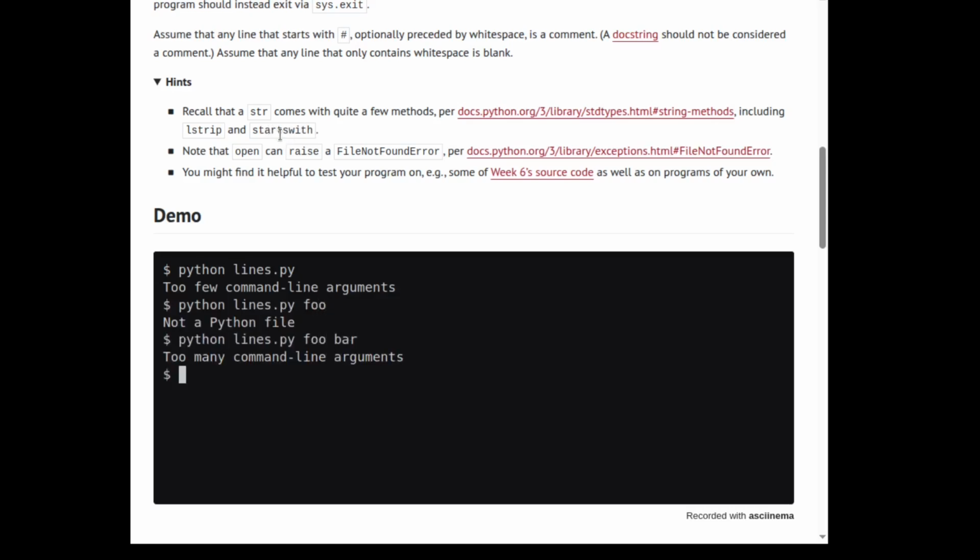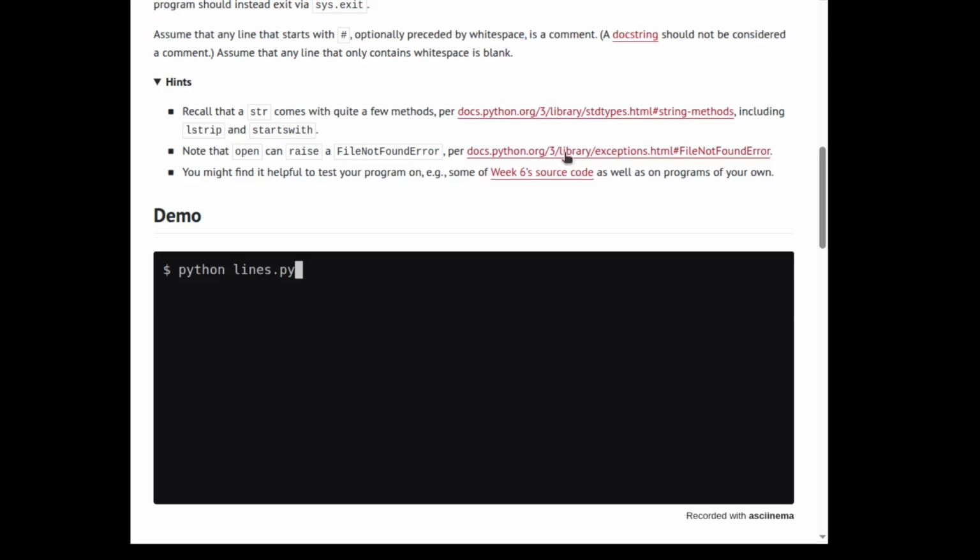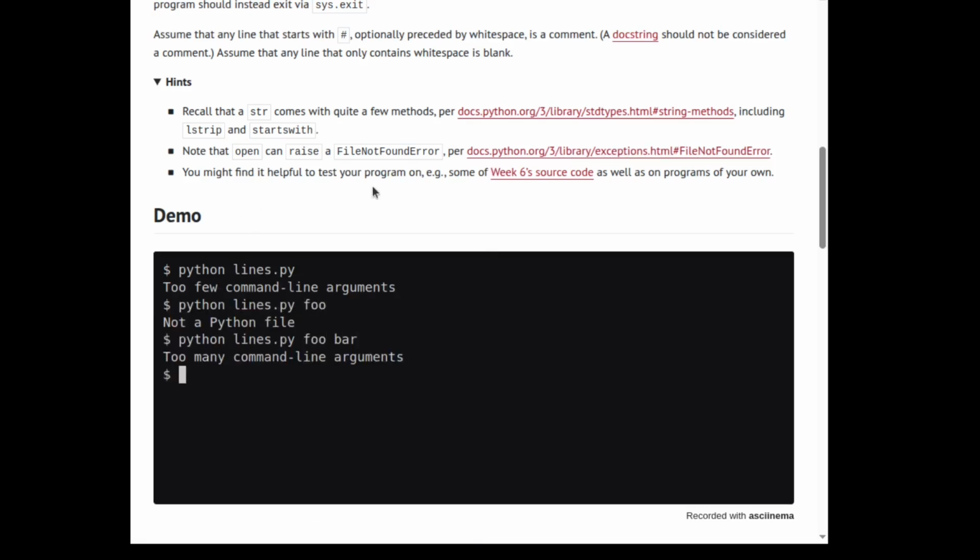What it does is it checks whether a string starts with a specific character or characters. Now it also says, note that open can raise a FileNotFoundError, and this is the link to that. You might find it helpful to test your program on, e.g., some of week 6's source code, as well as on programs of your own.